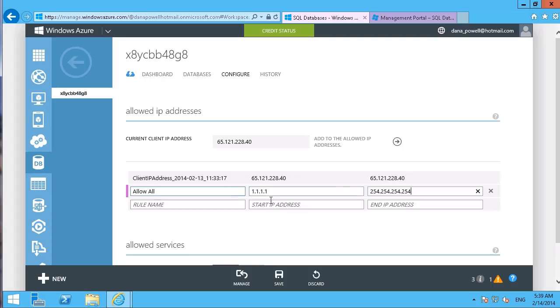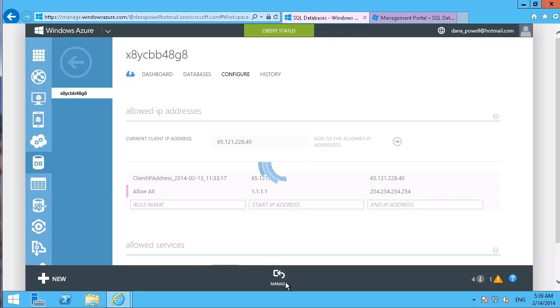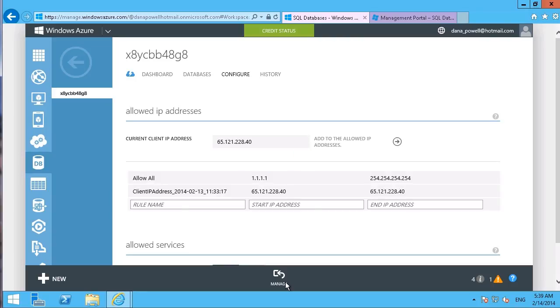So once you enter a rule, you can just save that. Now, obviously, if you knew perhaps an entire subnet within your environment, then you could certainly enter that. But in any case, you need to have the IP address of whatever clients you're going to use entered in here so that they can be allowed. So that has to be created and that has to be saved. So now that you have the appropriate IP address configuration in there, the other thing you want to do is just go back to the dashboard.